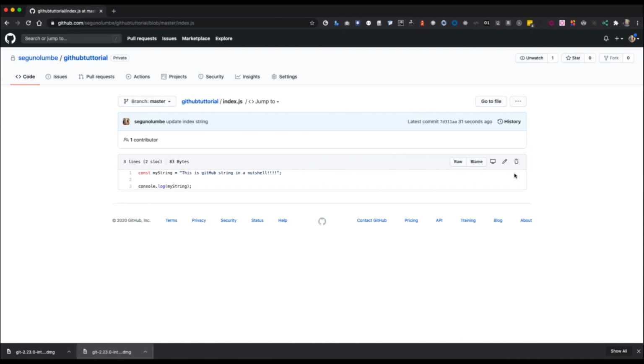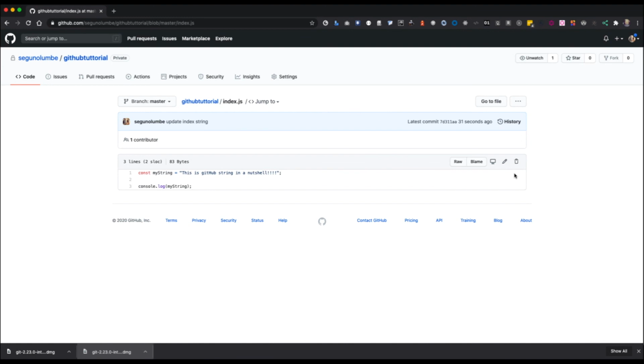Now, another beautiful thing about GitHub is you can have up to like 10 people working on one project. And what it does is it keeps track of your changes as you push. So if Ade and Shegun are working on the same project, and Ade is making changes on the same file Shegun is working on, if they make changes on the same line of code, whoever pushes their code first will be fine.